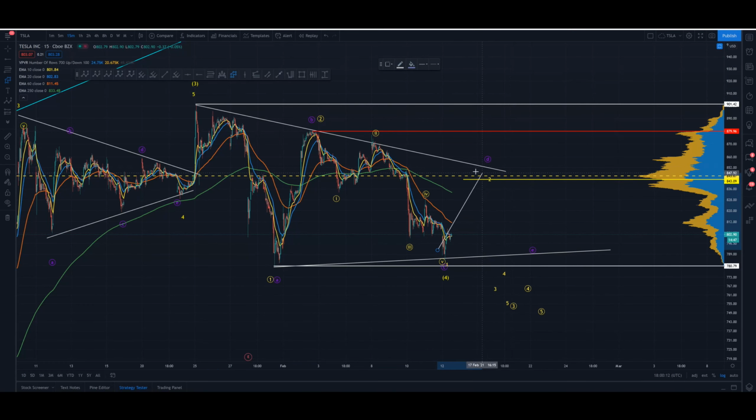Okay, but if we do come up some kind of 3-wave move to here, and then we start seeing 5 waves down, another impulse wave down, and we take out these lows, I'd be much more confident that this is bearish and we were just building up a series of 1s and 2s before we go lower. If we get a 3-wave move back up to here, this trend line, the 61.8, this could easily be a D 3-wave move, then we'd expect to see another 3-wave move to finish the E, then we'd be going up.